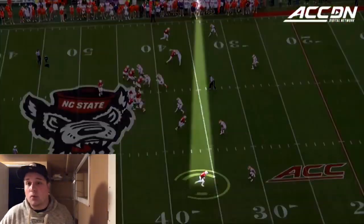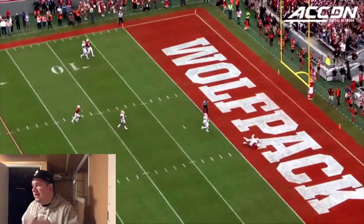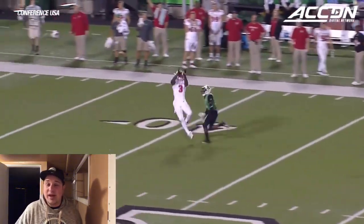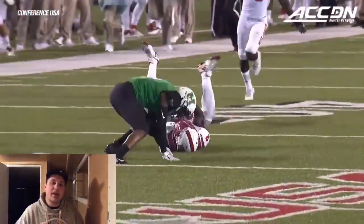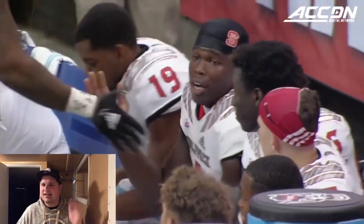That's where he's most important in this draft. He's the best blocking receiver in this draft. Best blocking. Guy is amazing. And what I've read on other reports is that when the play's not going his way, this guy plays 110%. You want to see effort, you watch a full game and just watch the highlight views of what Kelvin Harmon could do when the play's not even going his way. He's making blocks. He's blocking guys downfield.